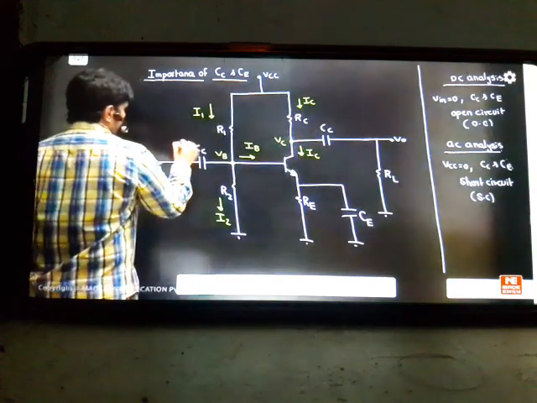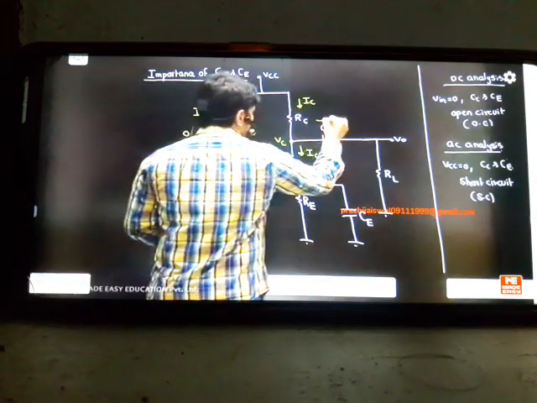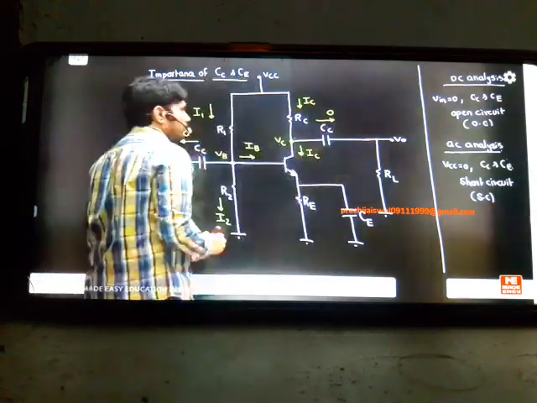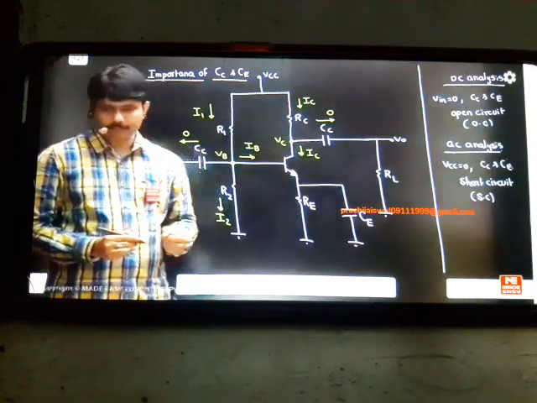But the point here is, on this side also no current is flowing. The DC current cannot flow this side. The same thing: when this current comes like this, it can also not go to the coupling capacitors because it's an open circuit. So that is the reason this current is going straight from top to bottom, the same. They are not going.